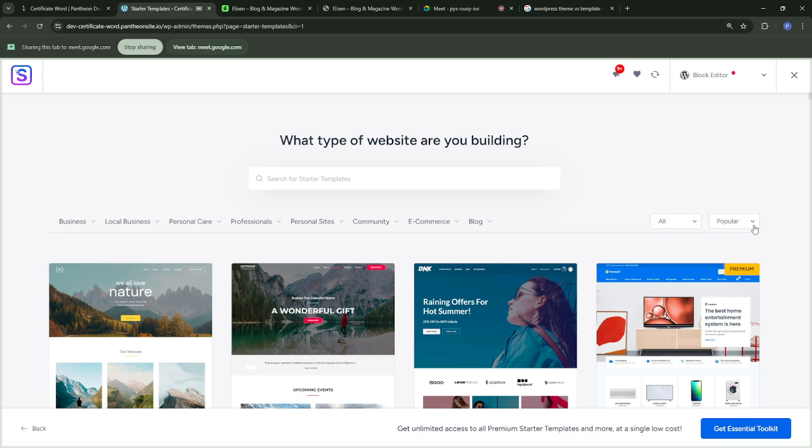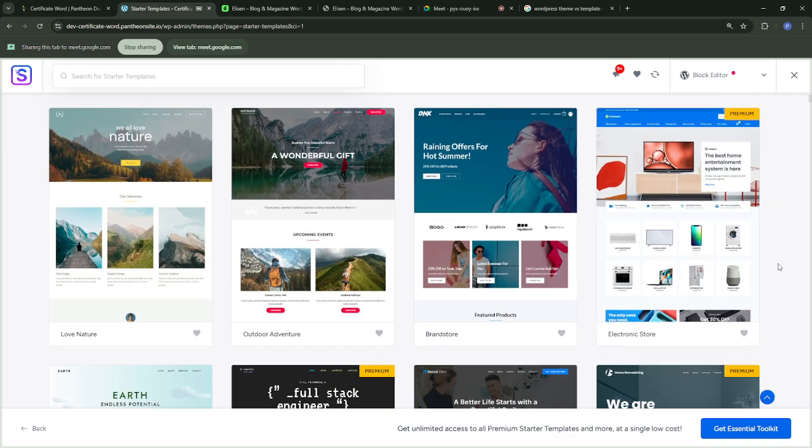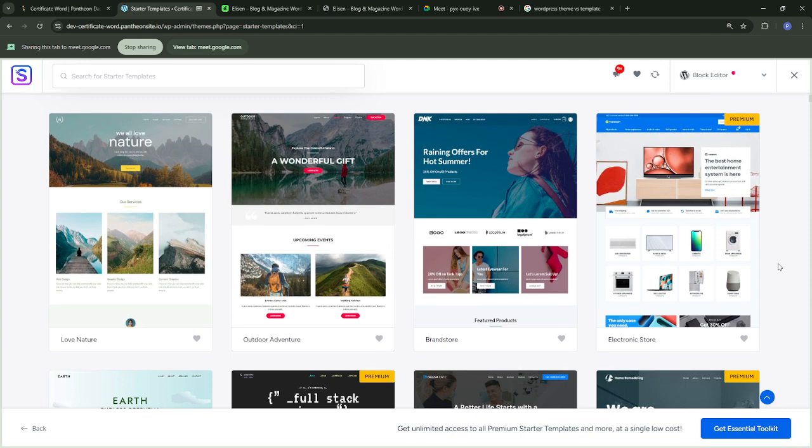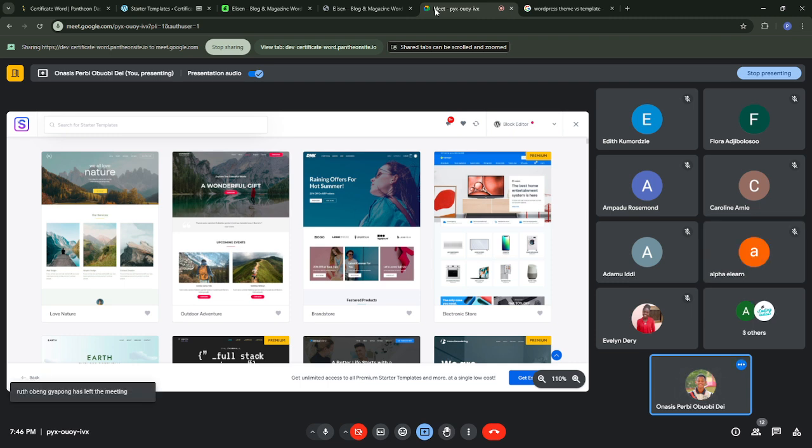So someone should give us an idea so that we create a website for it, whether a store, a basic page, a blog, whatever. Someone should come up with an idea. For example, a grocery store, a business, a software company. I want to take an idea from you guys, then we search for a template for that idea. You can type it in the comment section, or you can unmute and speak.